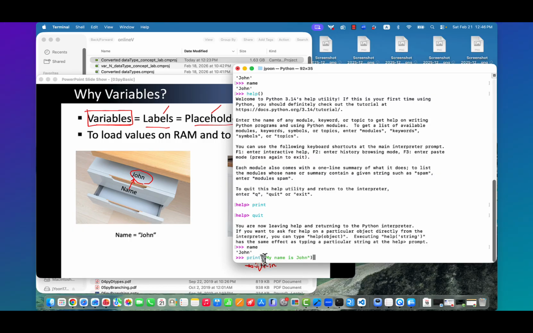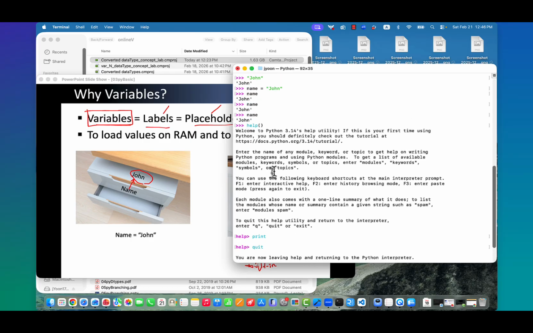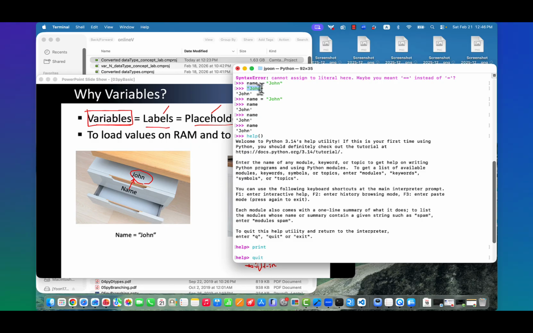Print takes zero or more arguments, in this case one argument, because everything in the double quotes is a string, like John here, that is a string, right?